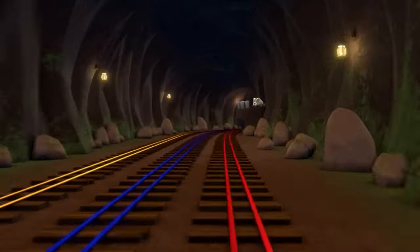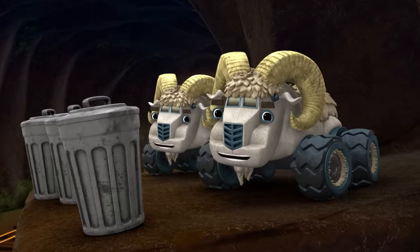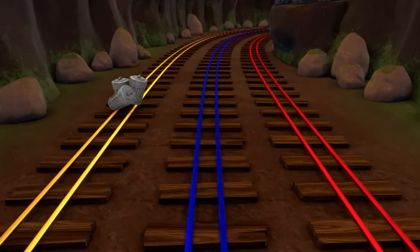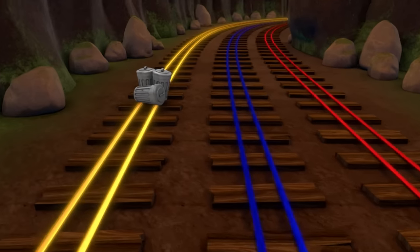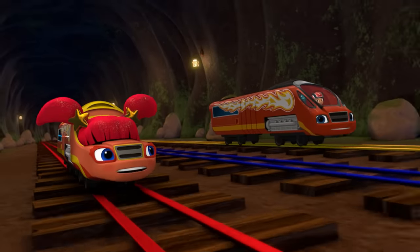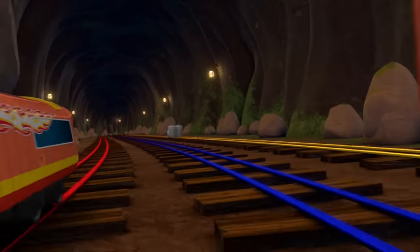Uh-oh, that sounds like more trash can bumping bighorns. Which track has trash cans on it this time? The yellow track! Jump, please! Yeah! Woo-hoo! Oh, run!